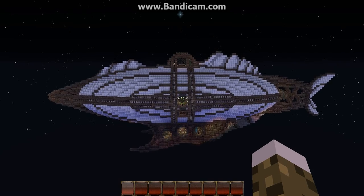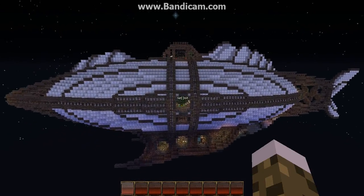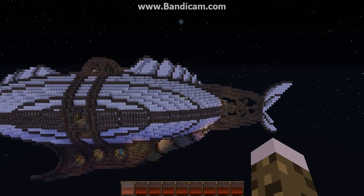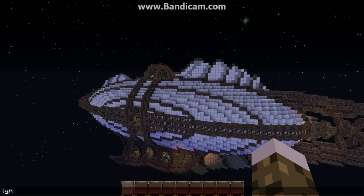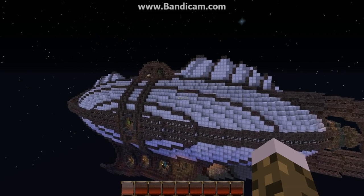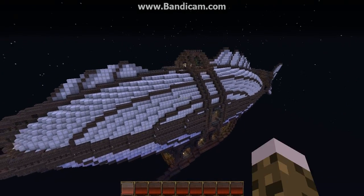Okay, this is Crafted Purple again, and here is another Steampunk Thursday. This is the Dawn Treader, also by — let me see — LynchyInc. I'm just going to call him LynchyInc, and so this is the Dawn Treader, also built by LynchyInc — probably not how you pronounce it.